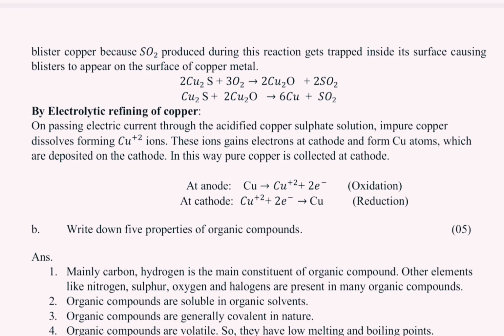Then we need to purify it with the help of the electrolysis method or electrolytic refining method. So we put the anode of copper and Cu is converted into Cu2+, and two electrons will be released, which will enter the system through the cathode, picked up by the copper ions in the solution. They absorb two electrons, are converted into copper and get deposited. So this is how we purify our copper through acidified copper sulfate solution.